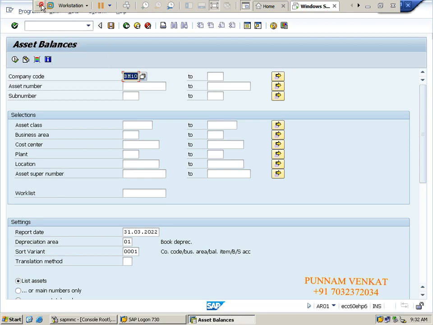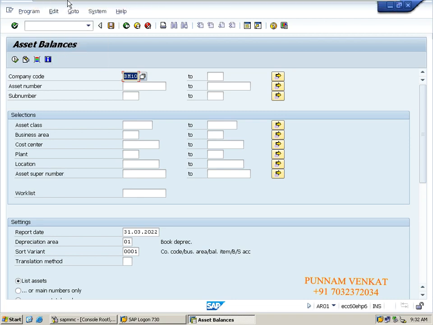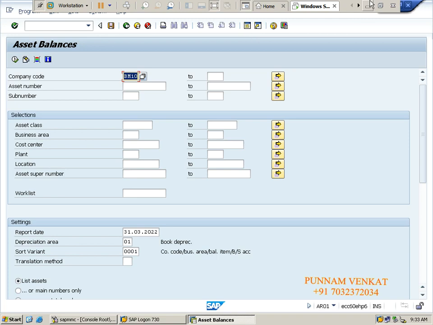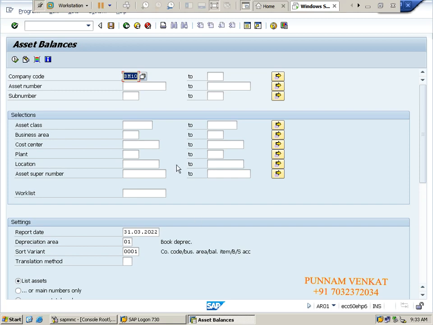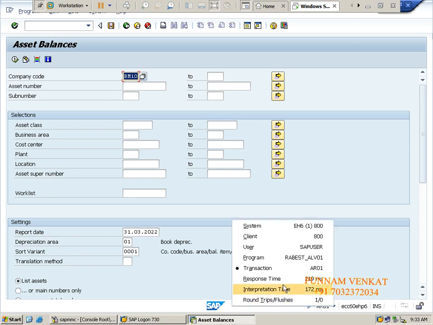Otherwise, there is one more way. I will show you. Are you able to see my screen, guys? This is called the status bar. Here, SAP, the small arrow. Click here, the drop down. This is the program.